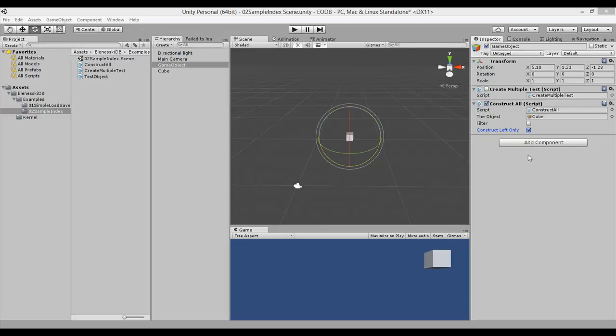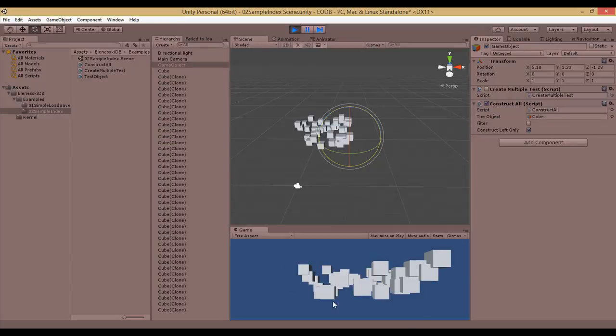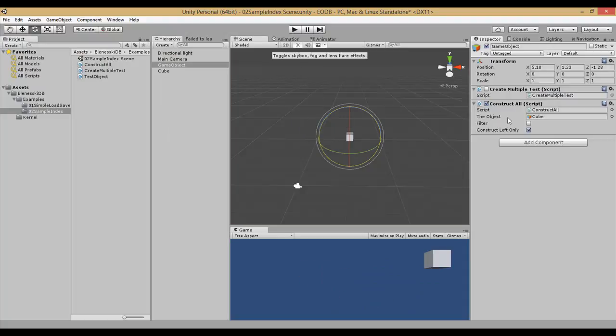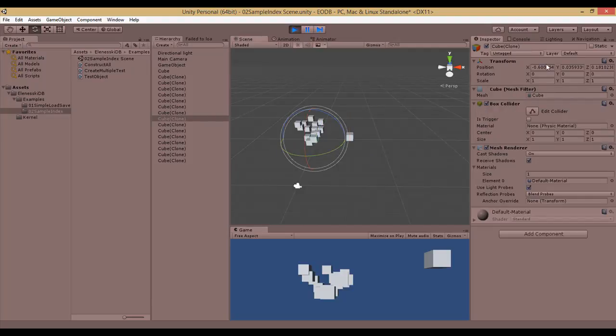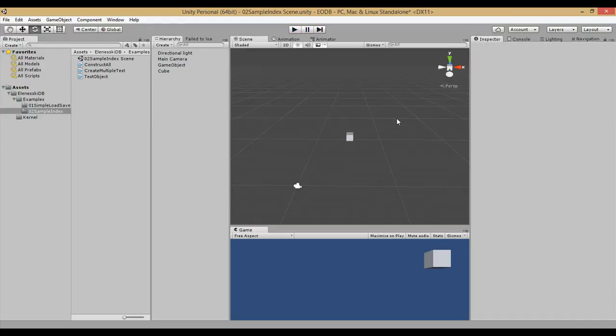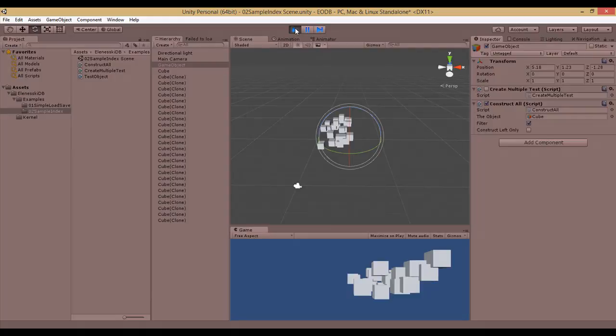So when I start this, it's going to show me all the objects. So just remember where all these objects are. I'm going to stop it and then run it with the filter. So now we should see all the objects that appear with an x value that's less than 0. So that's why all these objects appear here. I'm going to stop it, and I'm going to go back into my game object. In this case, I'm going to construct the right only. So these are all the objects on the right-hand side.